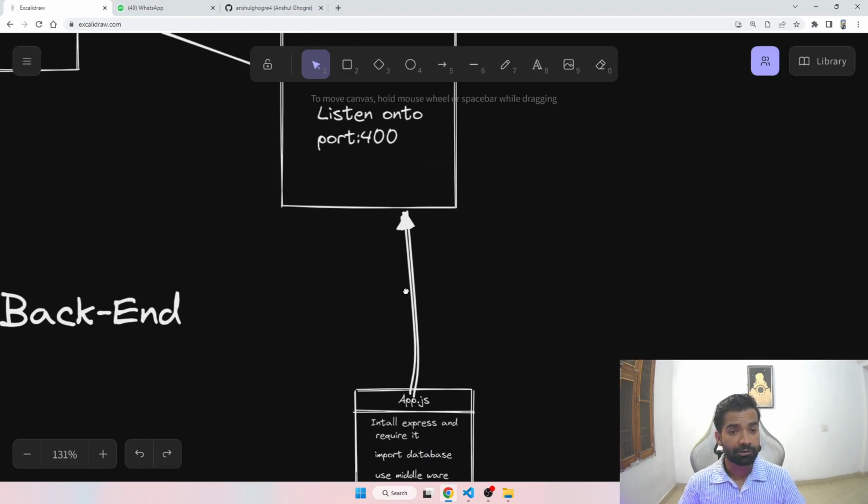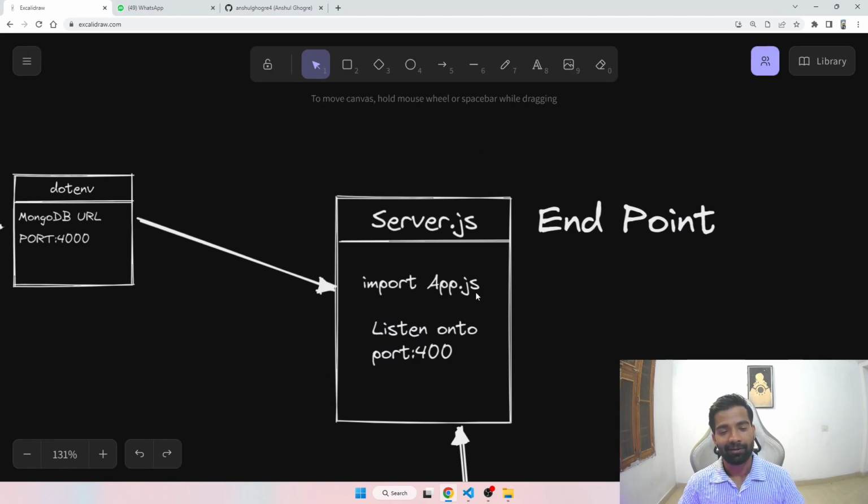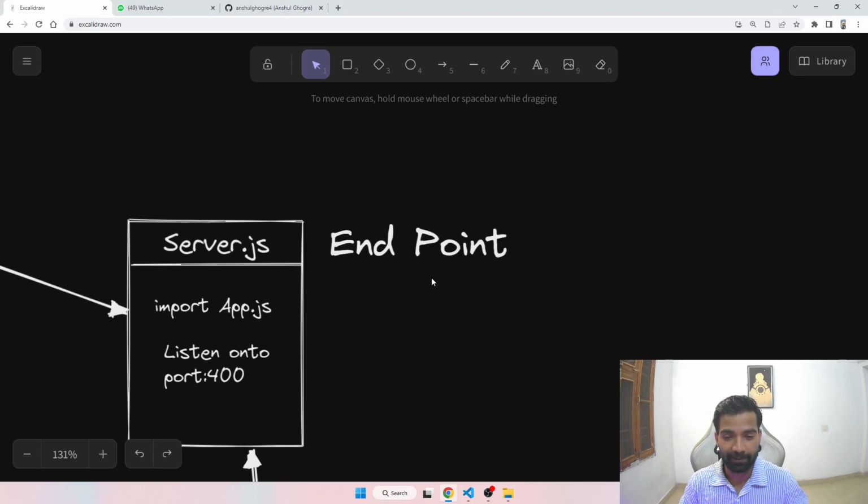Then after app.js, what is the main thing? It is not listening right now, so how would it start? In the server.js file, we import app.js, we have to require it of course, and then we will be listening on port 4000. I've written 400 there, a little spelling mistake. This is the endpoint.